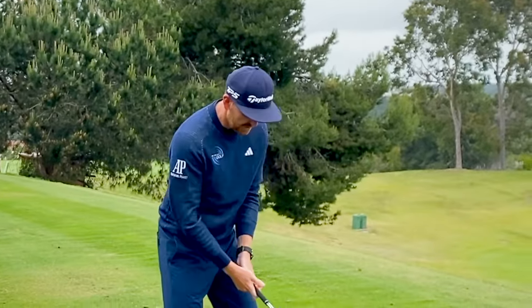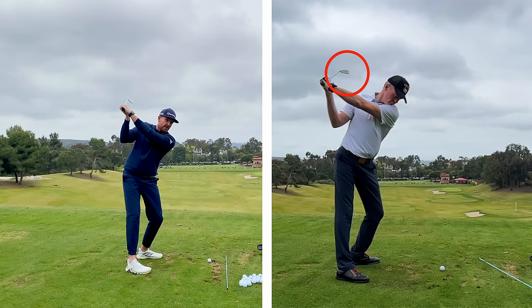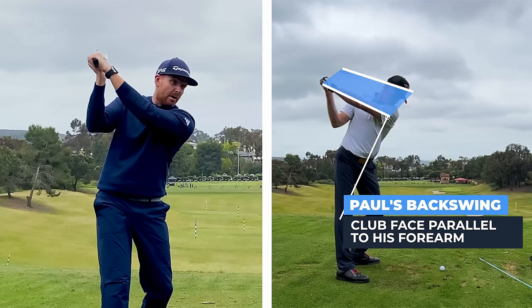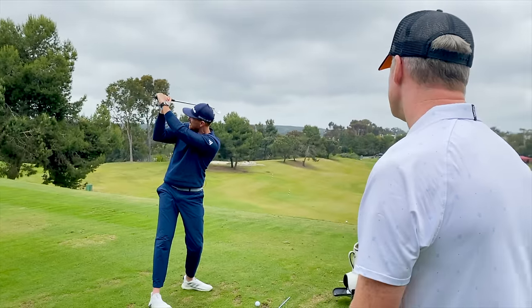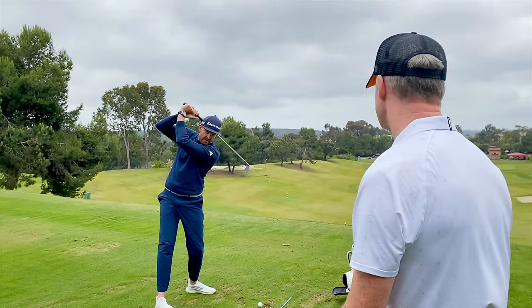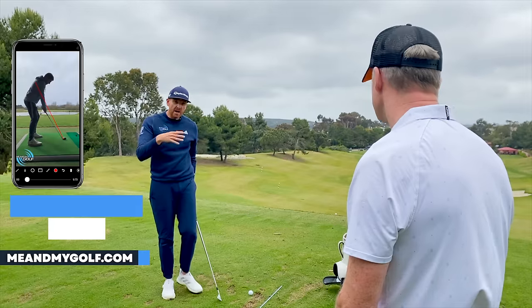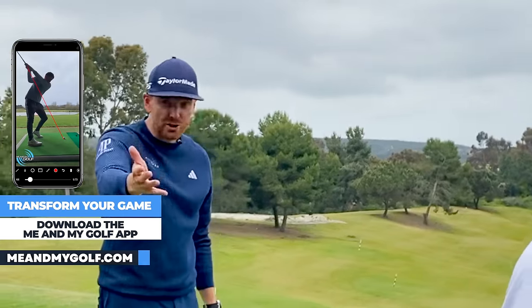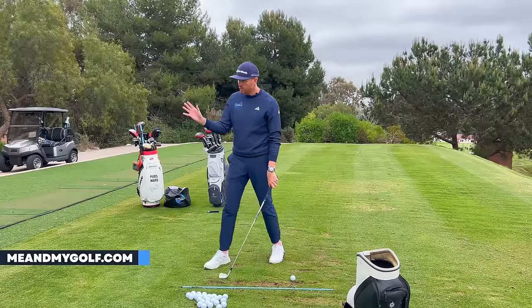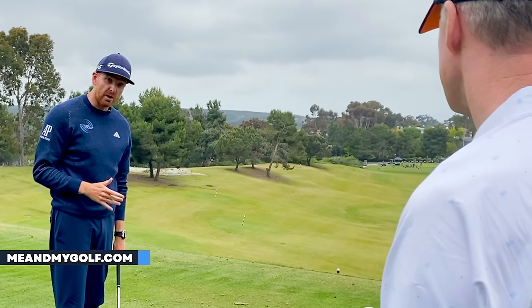Now, as a result of doing this large overswing, you have a club face which is really quite nice here. And we've worked at this before, obviously, in Fix Your Slice. The leading edge of the club is matching up quite well to the forearm. If anything, it's a little bit closed. But as you continue to overswing, you start to cup this left wrist, which opens the club face, which makes it really easy to swing down steep and over the top of the plane. So my dream for you, and for anyone watching who's got this same pattern in their golf swing, is let's see what happens when we shorten it. If we can shorten it and keep the club face strong, hopefully the downswing will be a lot simpler for you.